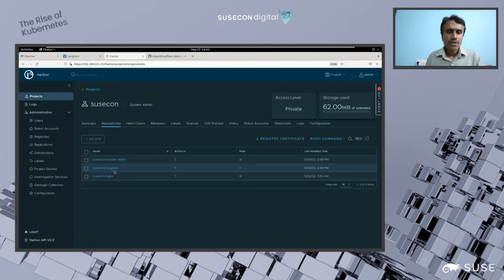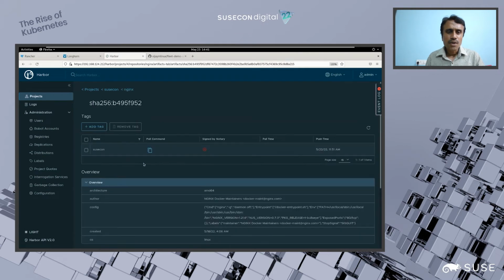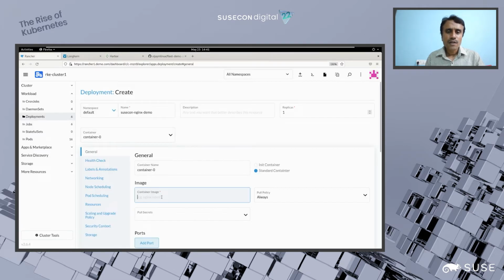I will come back to this Nginx image, and I will copy this pull command, and I will paste it over here. Since I'm using the IP based address for accessing my Harbor instance, I need to specify the IP address of my Harbor instance.